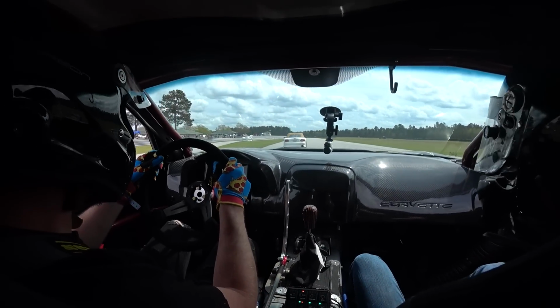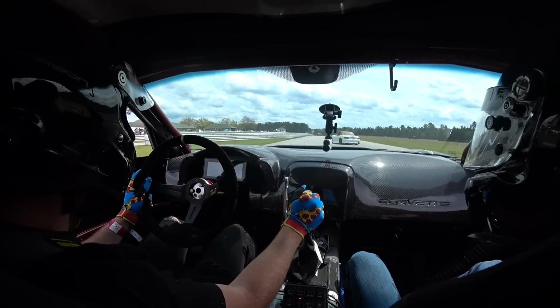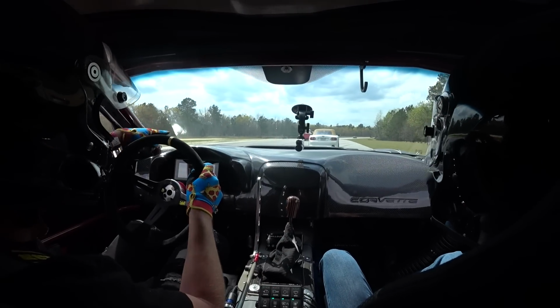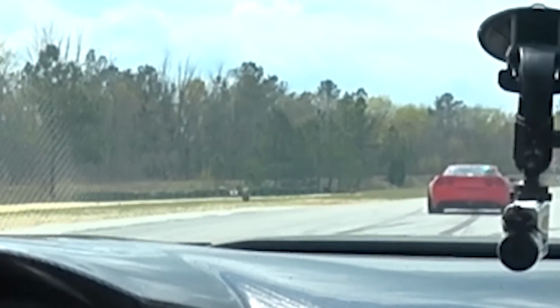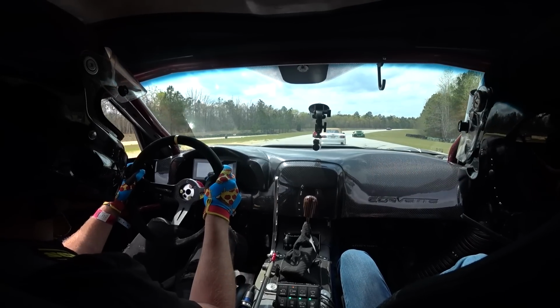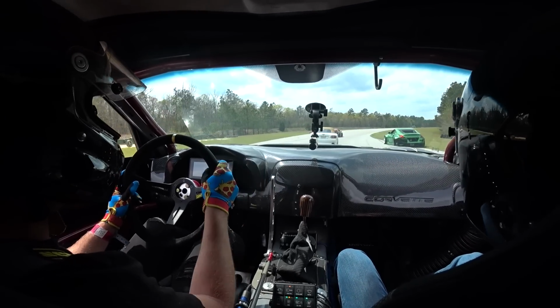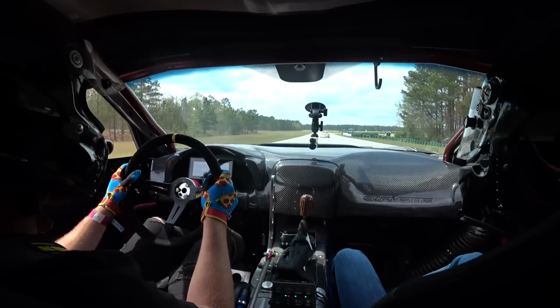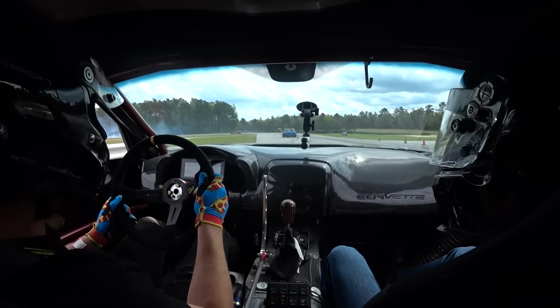You can see if you look off in the distance here, a wheel just rolling away by itself. One of the drivers had a wheel fall off on basically our warm-up lap, our out lap before we were going to start drifting. So that caused a pretty big delay. We had to go back to the pits, but then we were out.